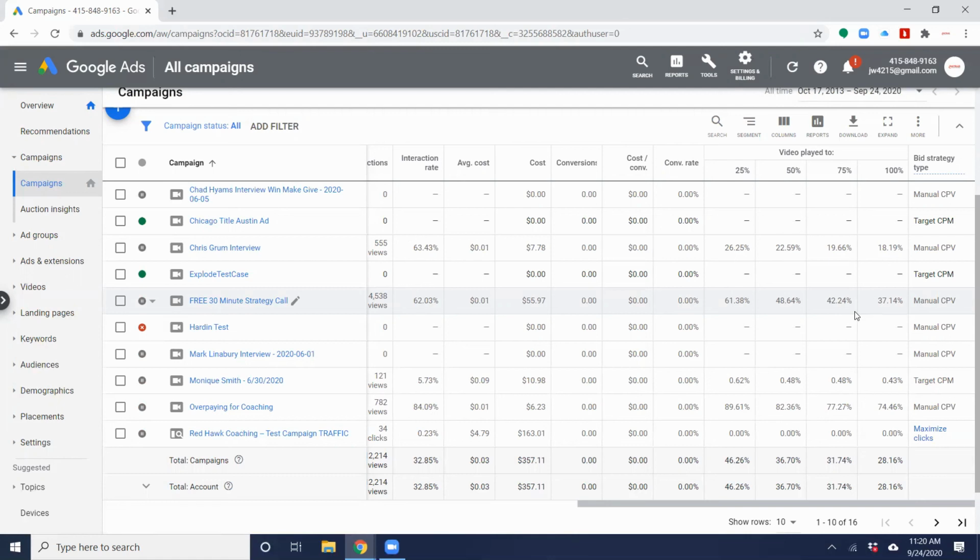Also I would link it to your Google Analytics account, so you can actually track how people interact with that video. Google Ads has pretty powerful analytics just in itself. It may be more than enough to give you the information you need to decide whether or not it's working. And again, go and test this. Different videos will perform differently depending on the content that you're putting out there.